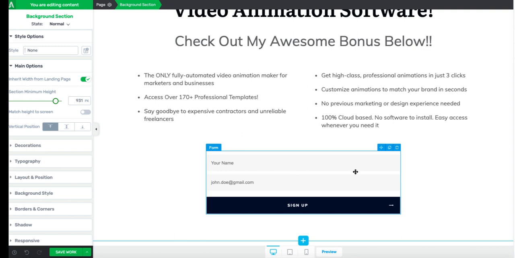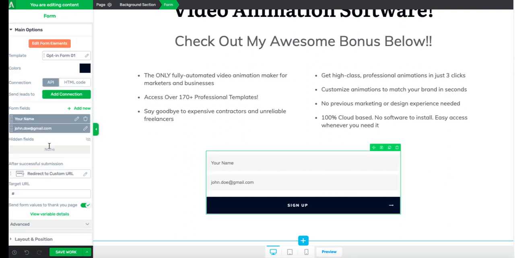I want to make it as simple as possible to actually opt in, and then all I need to do is kind of edit this slightly. So what I have here is the opt-in form that's going to connect it to my list in Getresponse. Now I will do a different video on how I actually go about putting the emails in Getresponse and then automating the emails for this campaign.